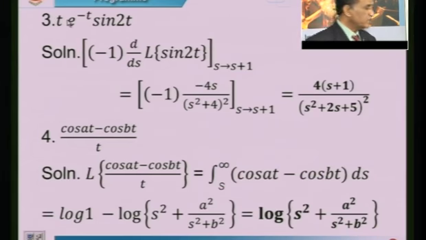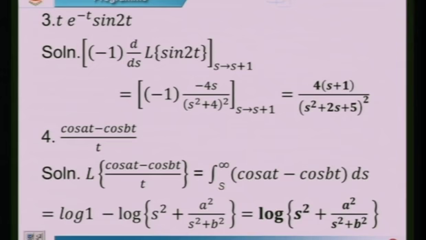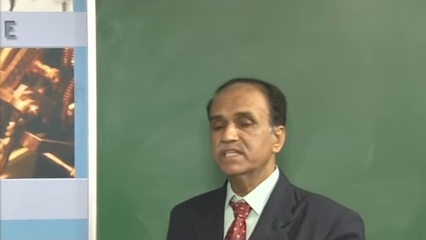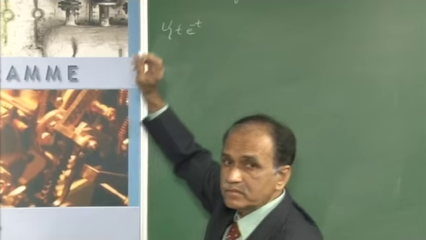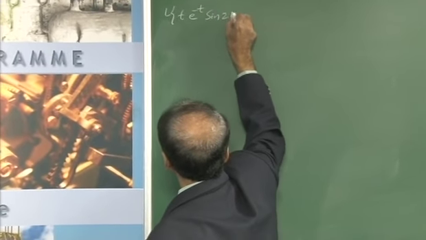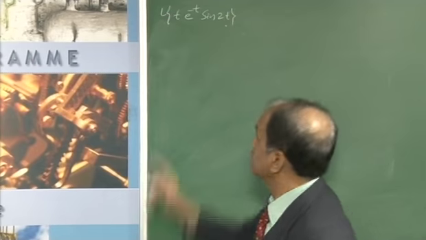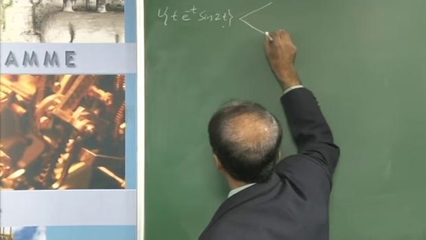Otherwise, as it is means first the shifting property you have to apply and then the derivative property. So, one sample let me show, because most of the examiners prefer to take this type of problems, or check this type of problems, with the knowledge of all our students. Yes, how to proceed to this problem, how to select the function and write f of s, and then how to apply the formula at the end. So, two options I am giving: t into e to the power minus t, into sine of 2t, like this.